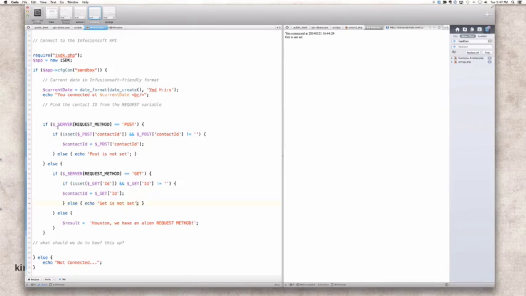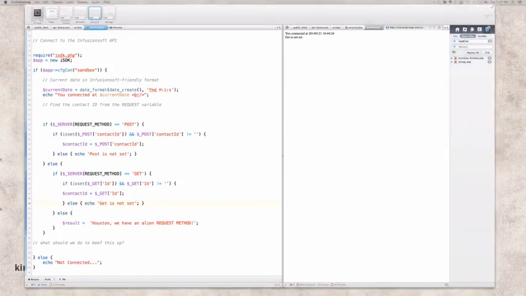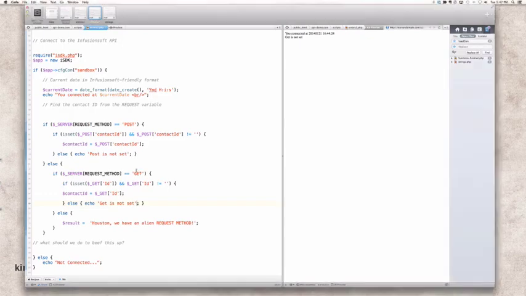Nothing's being passed into this script. We didn't run it from an HTTP post snippet or an action set. And yet, for whatever reason, it's a get.